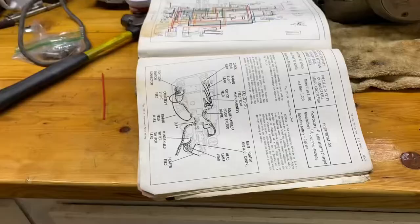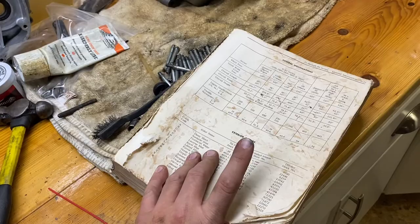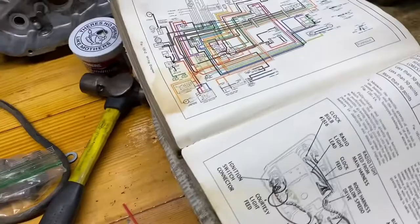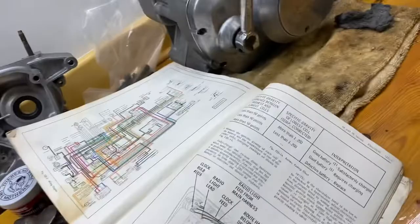So if any of you are curious, this is what we're working with here. Upstairs for the moment. Anyways, the front, this beautiful manual from 66, and most of its index was eaten away by mice. So that's great. Anyways, you get to the back here, and they almost ate to the back. You need anything? Well, yeah, torque specs. Yeah, you're done for.